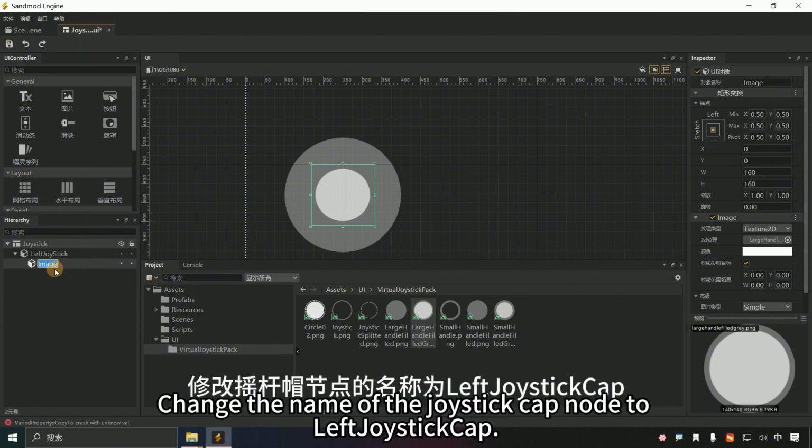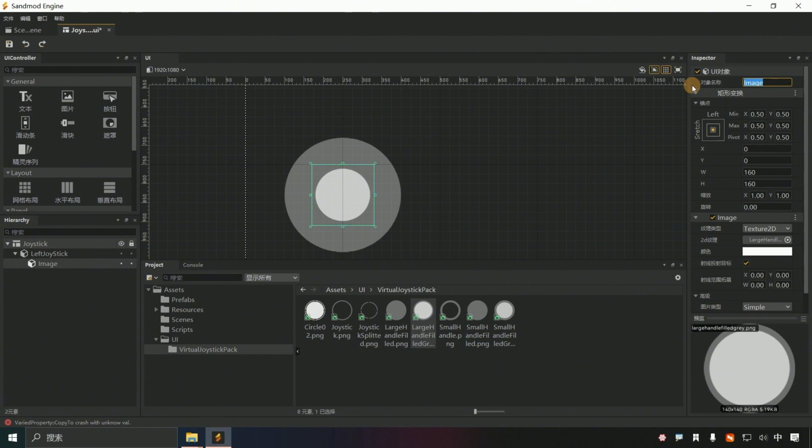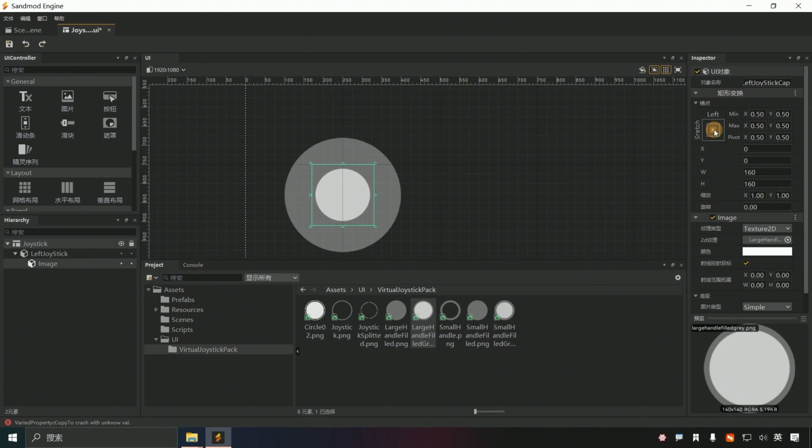Change the name of the joystick cap node to left joystick cap. Click the button below the anchor.